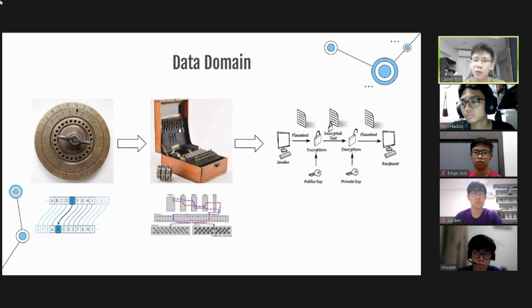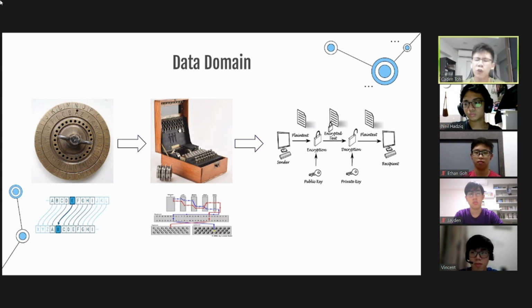And then we move on to RSA, a public key crypto system. Invented in 1977, it's pretty old, but mainly used for data transmission as it's quite reliable. And how it works is that it uses two keys, a public key and a private key. The sender will send information and encrypt that data using the public key, and the recipient will use his own private key to decrypt that data. So only the intended recipient will get to see what the message is.